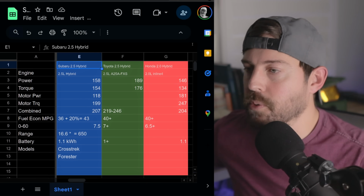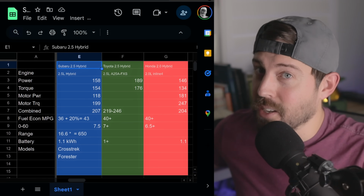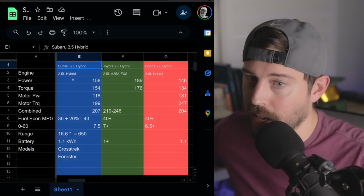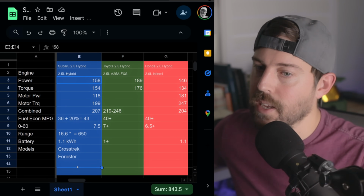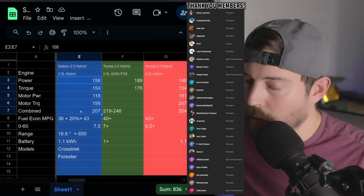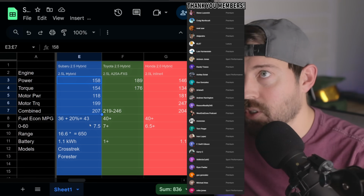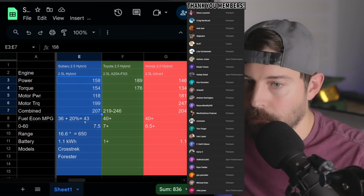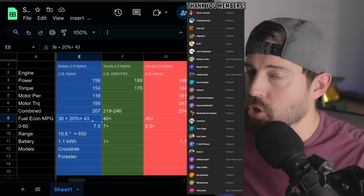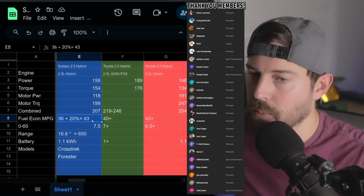I'm excited for Subaru. Again, I can't be too excited because we're still a year out from that production coming stateside on the Forester, but at least we know what we're getting. These numbers are pretty accurate, especially the outputs of the engine and the motors. We know that to be gospel. The EPA fuel economy is going to be interesting. Is it going to be around 40? I think it should be. It should be pretty close to that. If it's lower than that, I think people will be disappointed, but time will tell.